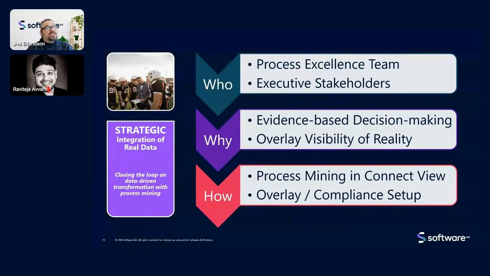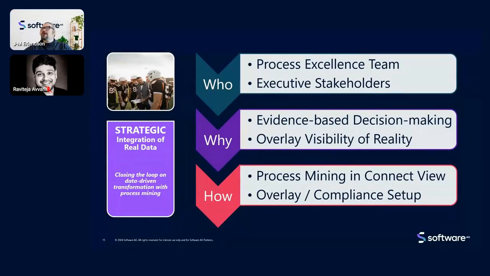Next is, of course, strategic integration of real data. Now, this data is going to come from a bunch of different sources, but your process excellence team is going to need to see real performance information if you're going to want to be able to use ARIS to talk to the realities of business operations. Your executive stakeholders also want to understand, hey, how is the change that you are promoting within our blueprinting actually affecting our process excellence, our process execution, our KPI achievement, or KPI target achievement. And so we want to encourage this evidence-based decision making.